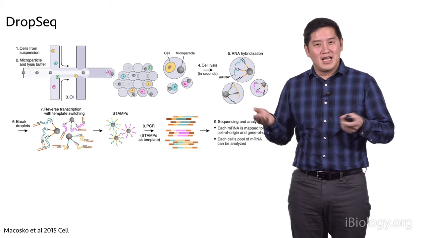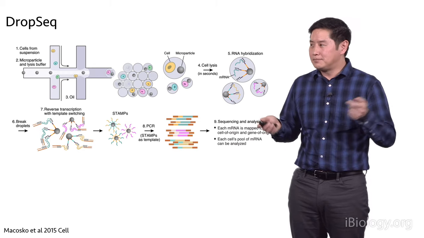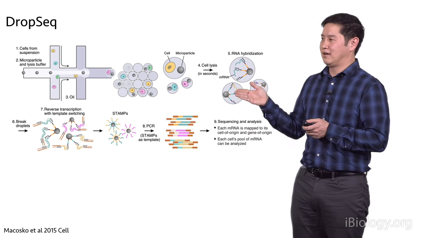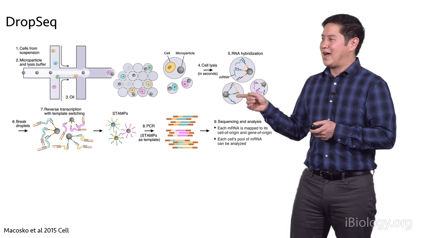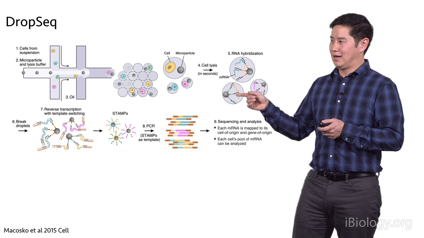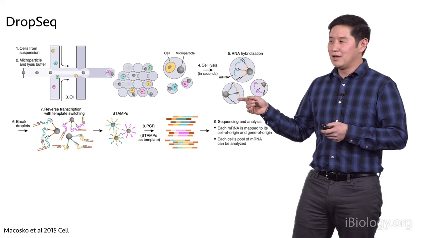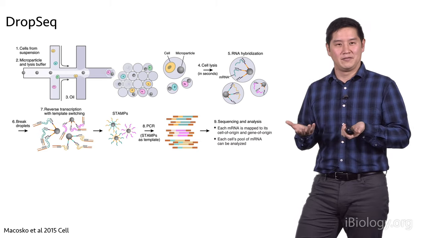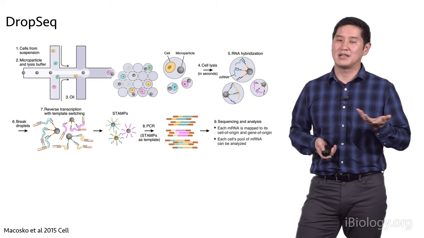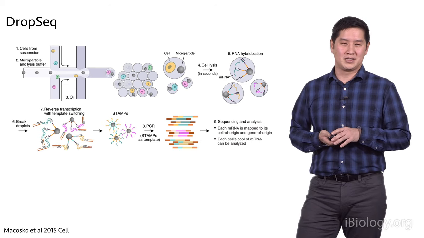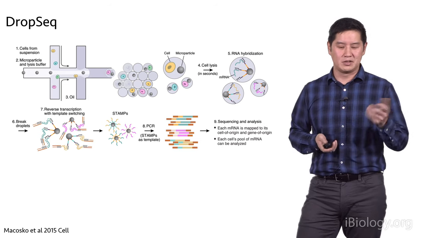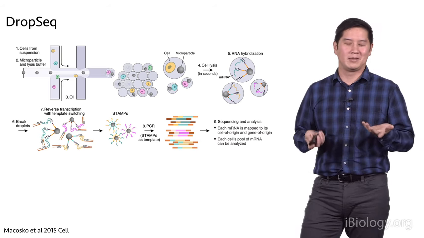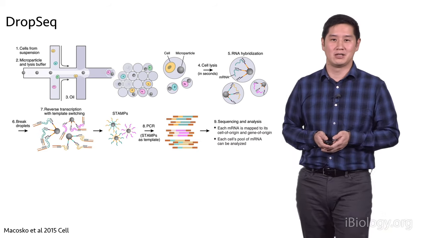You can amplify up the cDNA just like we discussed before by using PCR. And then you can prepare a DNA sequencing library that'll sequence the ends of all of these transcripts. And because we've tagged each of these transcripts with a barcode that corresponds to a cell, essentially, we've been able to process many, many cells in parallel in a couple of tubes. And with this method, you can sequence thousands, even tens of thousands of cells in a single sample using just a couple of tubes. So you wouldn't need 30,000 different wells, which would be incredibly laborious and logistically almost impossible to do.